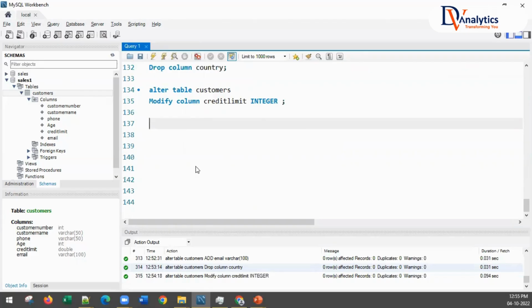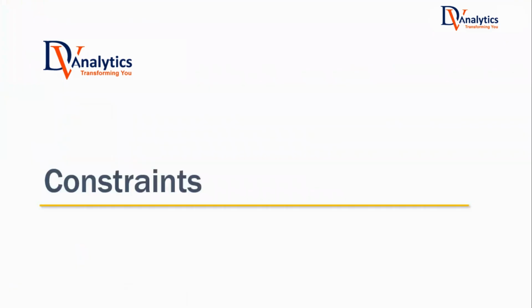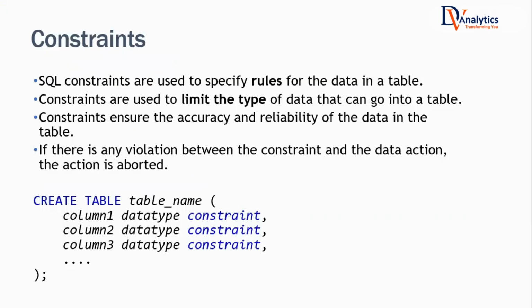Okay, that is how you can create the table, you can modify the table. There is an important concept in tables called constraints. What is a constraint? Constraint means condition. I want to give a condition. SQL constraints are used to impose some rules on particular columns. For example, a particular column should take only a limited number of values. Age column, age cannot be a negative value. Age cannot be more than 200. Age cannot be more than 100. I want to impose that condition.